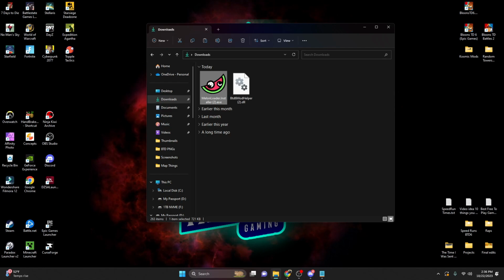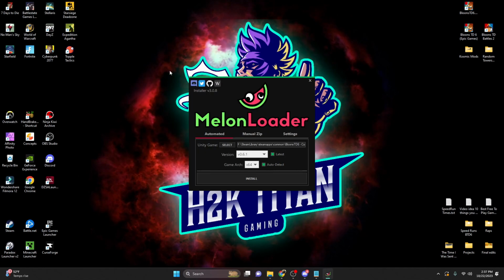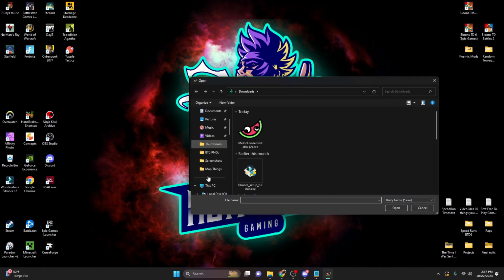And now that we have our downloads folder open, we need to go ahead and double click the Melon Loader installer. And now that we have the Melon Loader software open, it's time to finally install Melon Loader to Bloons TD 6. In order to do that, you need to click this select option right here, and then you need to find your Bloons TD 6 game file on your PC.